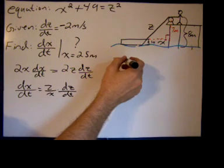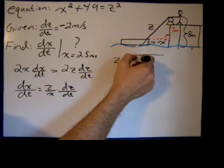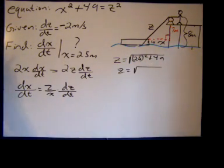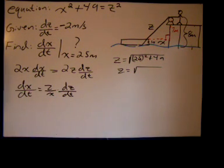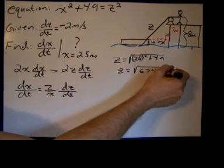And I'll just say that z equals the square root of x squared. So it's 25 squared, plus 49. And what do we have there? z equals the square root of 25 squared is 625. Let me get my little calculator here. 625 plus 49 is 674. And that is not a perfect square. Let's even see 674. It doesn't, I don't think it has any perfect squares. I'm not going to really worry about that. Square root of 674 meters.